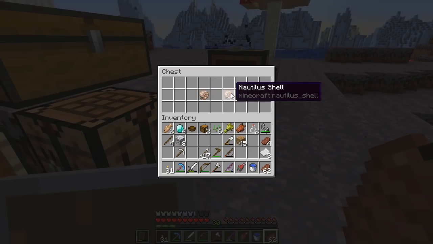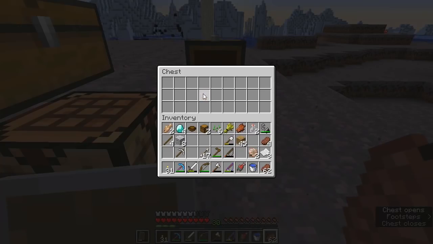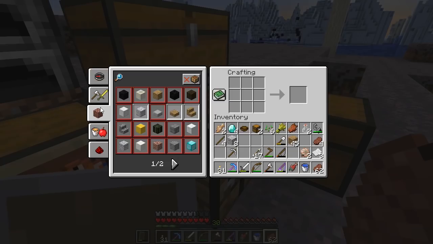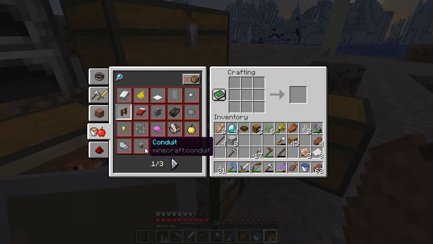These are Nautilus shells, and if you guys aren't familiar with the Aquatic update, what they do is they allow you to make the conduit. And what, my friends, you may ask, is the conduit? Where also is the conduit? I do not know. There it is. Okay, cool. So this is a brand new thing in 1.13.